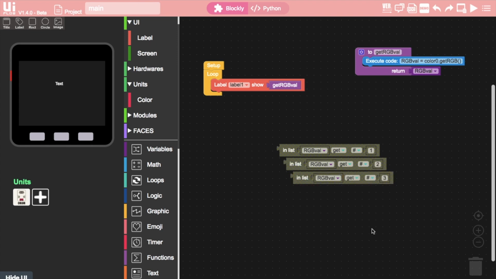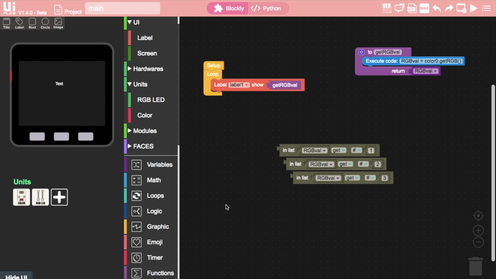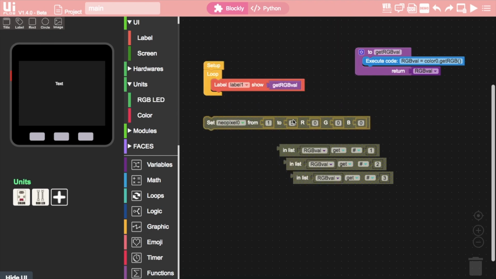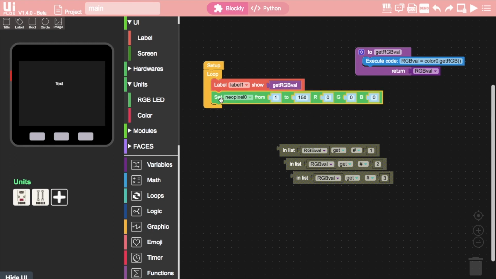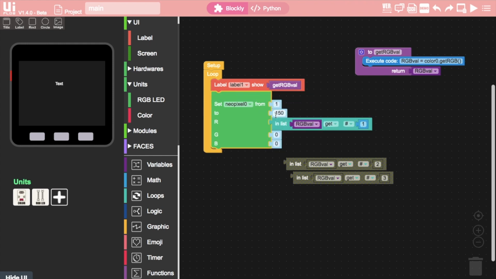Now we need to add our RGB LED strip. Attach it to port B and add the number of LEDs that you have in your strip. Mine has 150. Now we get the NeoPixel, range and RGB value block. Then we set the range from 0 to 150, or however many LEDs you have in your strip. Drag that inside the loop, and now we're ready to drag our three values into the red, green and blue slots on the NeoPixel block. Remember, if a block gets too long, we can always change it to external inputs.